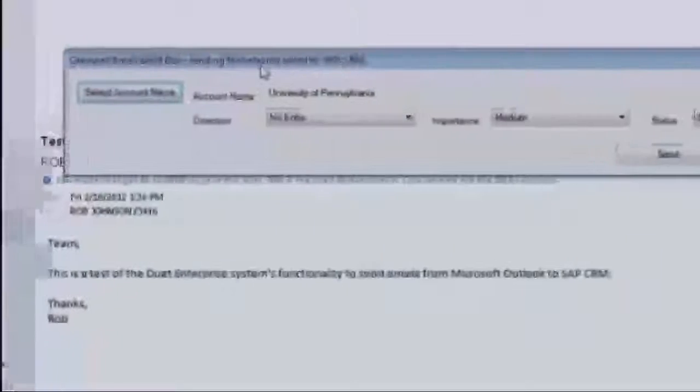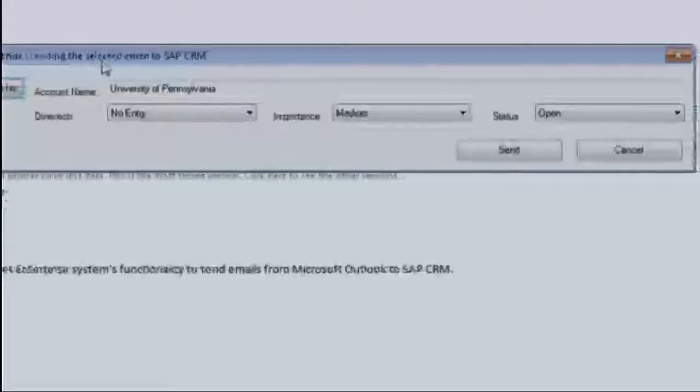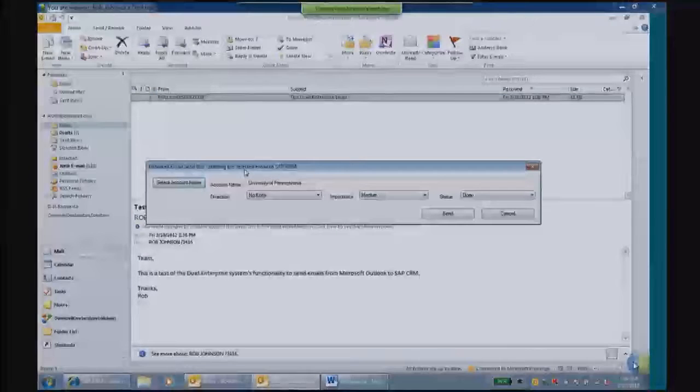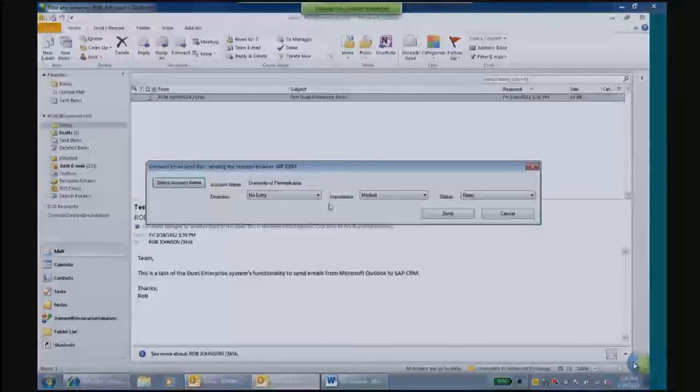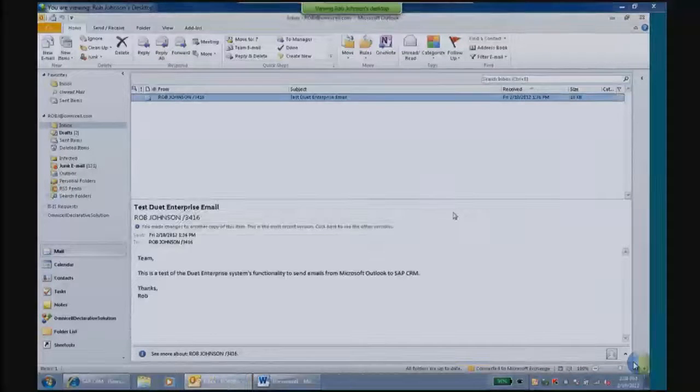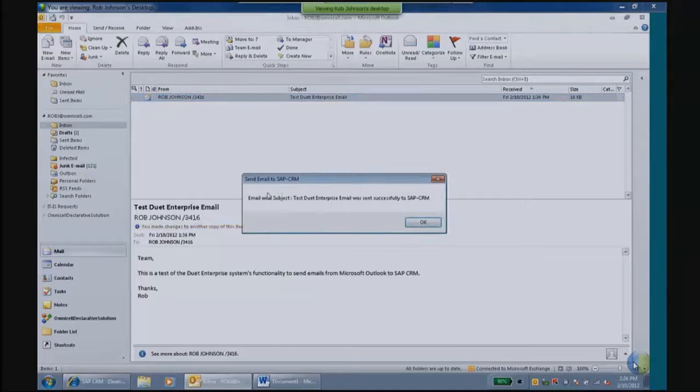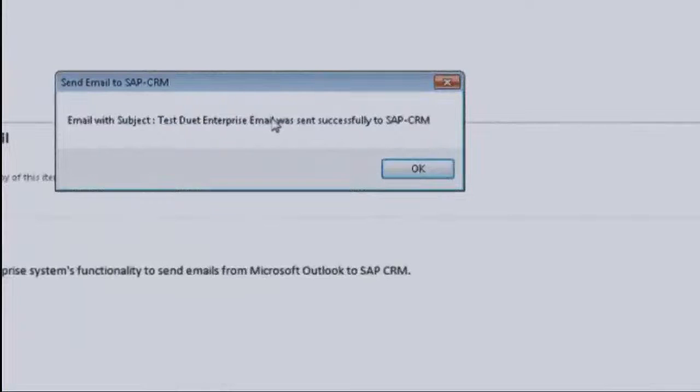They type in Penn, they get their account, and it comes up with some information about that account. Select name, University of Pennsylvania, important status, you can enter in any information you want. You click on send here, and you're going to get a note that says that was successfully sent to SAP CRM.